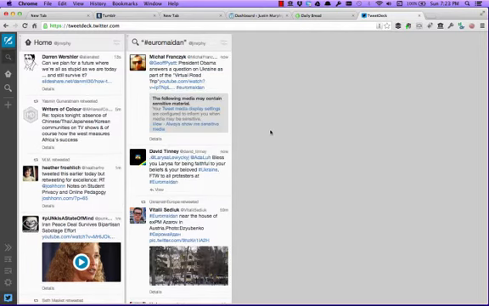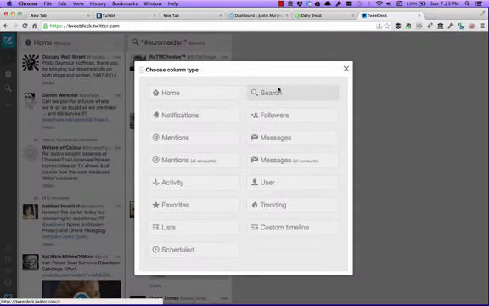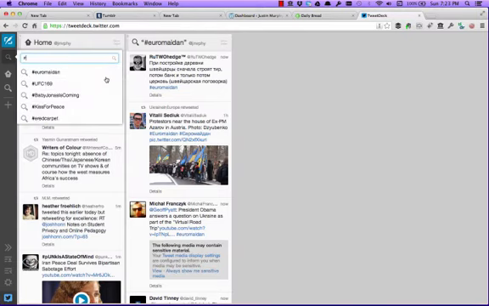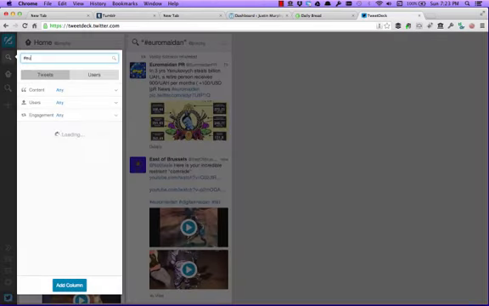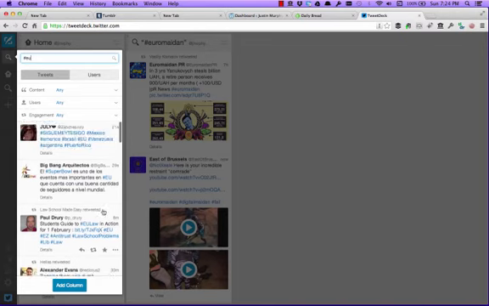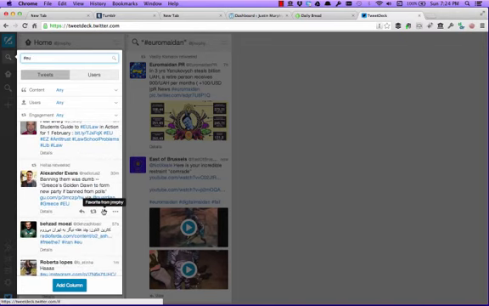But let's say I'm a researcher of EU politics in general, and I want to really have a sense of what anyone around the world is saying about EU in general. Well, that's going to be a whole lot of information, but there are ways that you can sort of stay on top of that. So let's make a column where we'll make a search for, let's say, just the EU. So this will rake in anyone who tweets anything using just the hashtag EU. This will give us a preview. And as you can see, it's a whole lot of different kinds of folks.